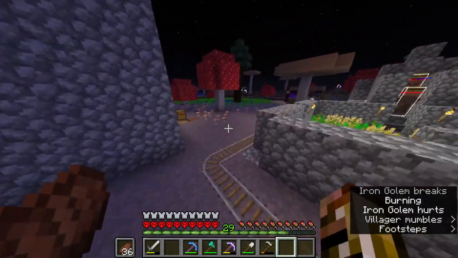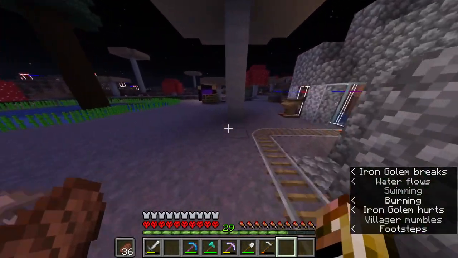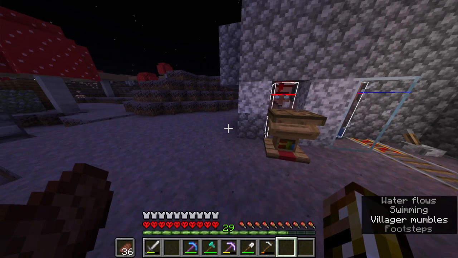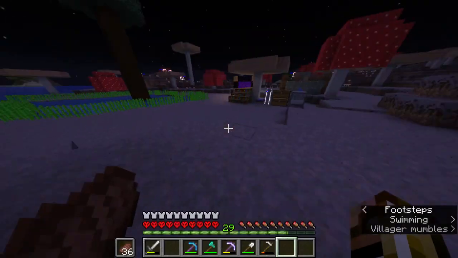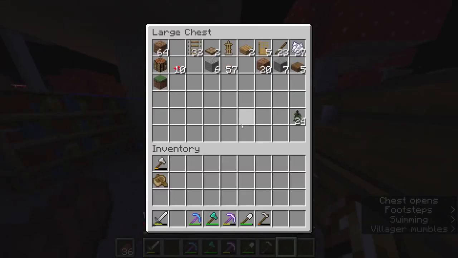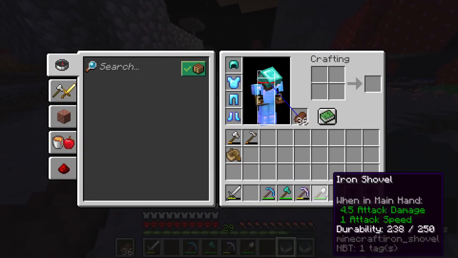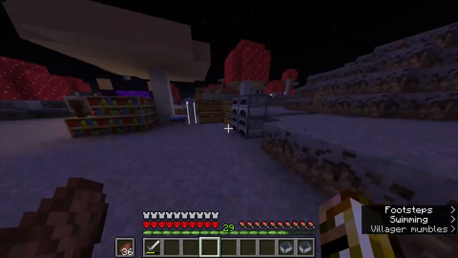I think I want to get the stone. Well, no, I don't have decent access to the stonemason. So let's go grab some of these carts that I've got. Then a couple of them. Go ahead and move the villagers downstairs.